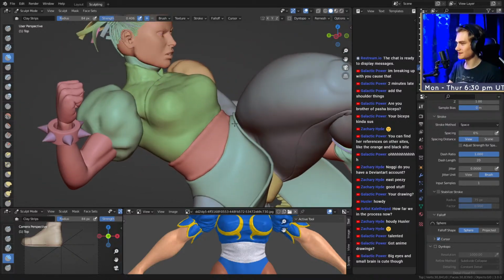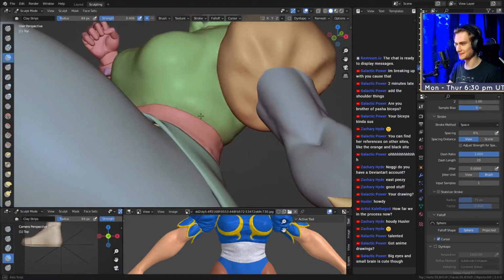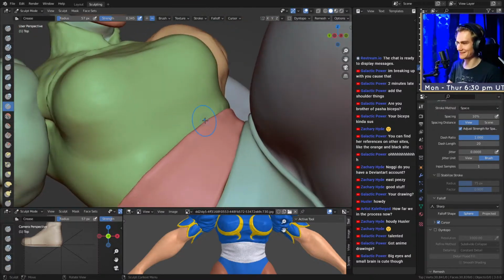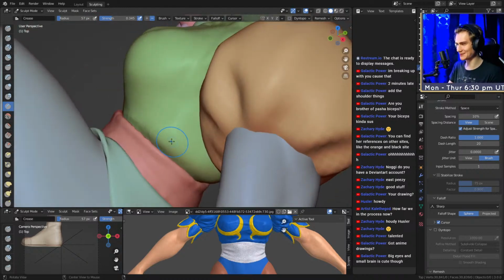Big eyes and small brain is cute though. Well, I want to draw the harsh reality of life, okay? I don't care about big eyes and small brain, okay?